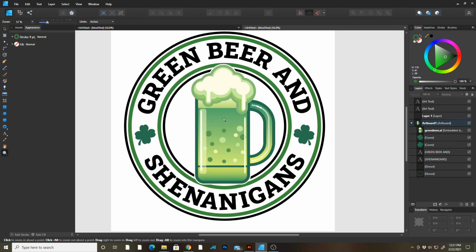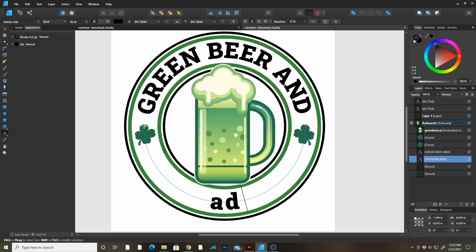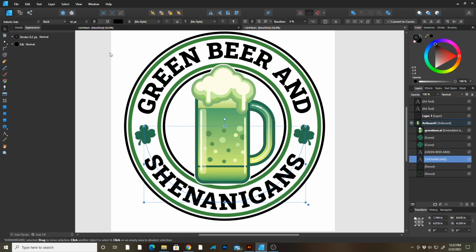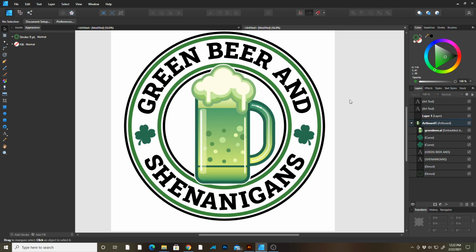You could change the colors up to match different holidays or seasons. This is also great for personalized types of designs. This could be for somebody who makes microbrews in their garage. You can say Tony's Brewery, or whatever your street's name is, microbrew, and you can just change it out for different customers, and it'll only take a second to come in here, select the text, and type something different.